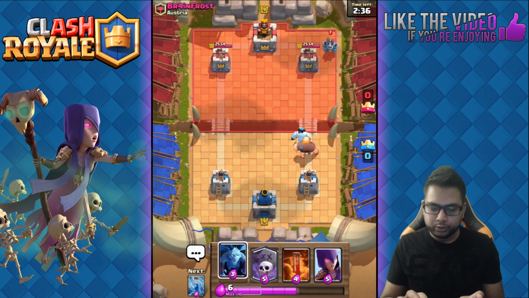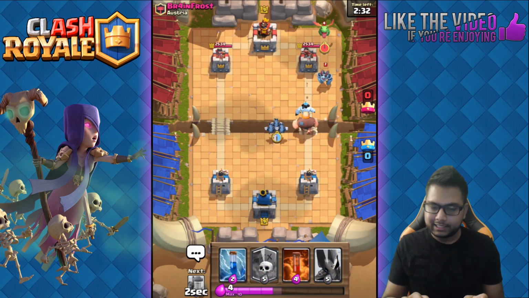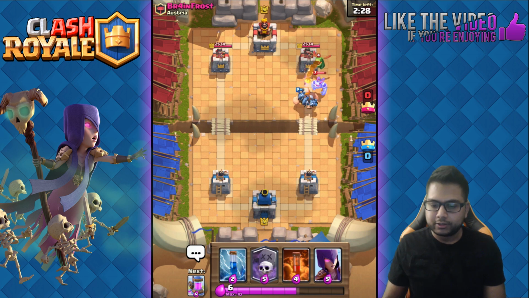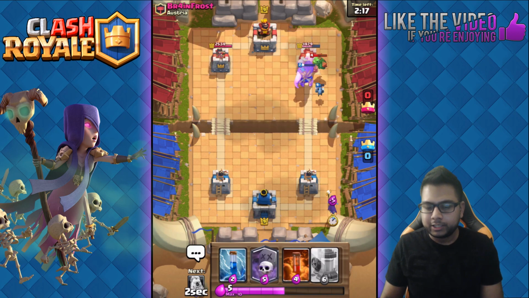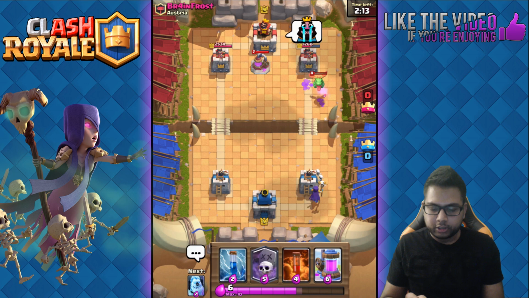And we can use our minions to distract an Inferno Tower if he has an Inferno Tower, but no, he doesn't. He's going to play a Baby Dragon. So he's got Baby Dragon, Mega Minion, and Skeletons. So I'm trying to predict what type of deck he might be using, but so far I'm not sure. Possibly Golem, but it's hard to say.